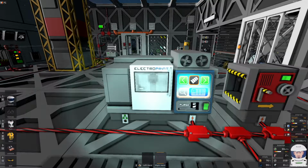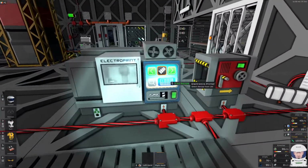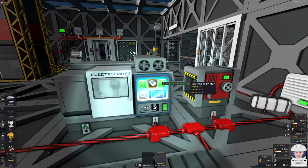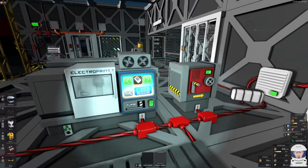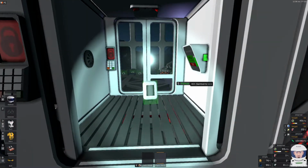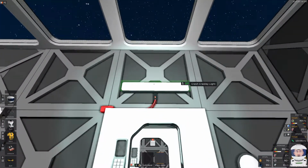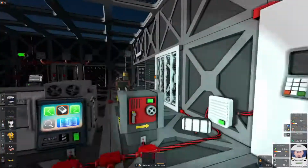So let's take care of the greenhouse. I would say I need a gas sensor. So let's find a sensor. It is here, perfect. And I think I will do it with one sensor. If I want to do it a little bit better in the greenhouse, I need to use more than one sensor, because then I can get some kind of an average temperature in the greenhouse. And this is Mr. Crush Creely light, right? I hope you do like the white color. And this is another light which is not in use yet.